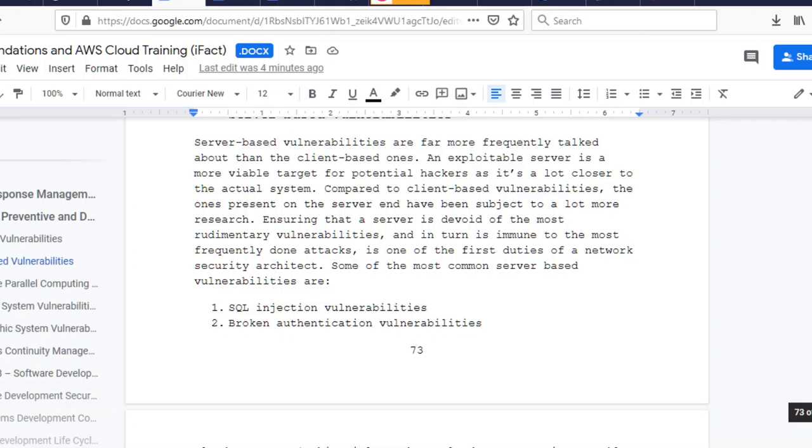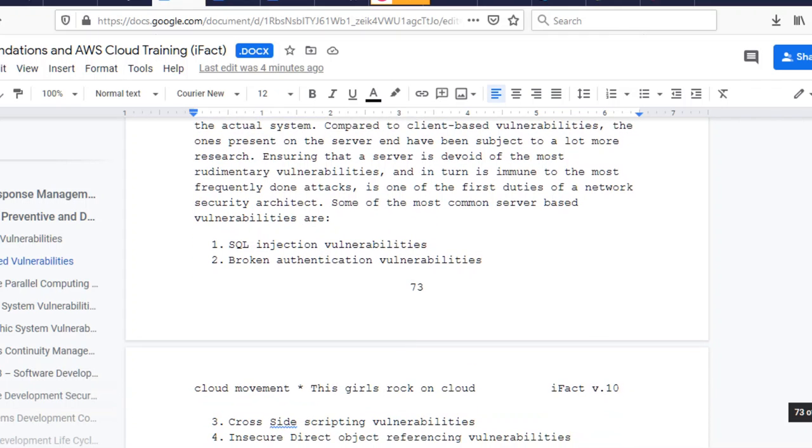So whenever you're doing anything in the field, always remember OWASP top 10: SQL injection, broken authentication, vulnerabilities, cross-site scripting, where somebody is going to fool you and perform something by making you think you are on this website.